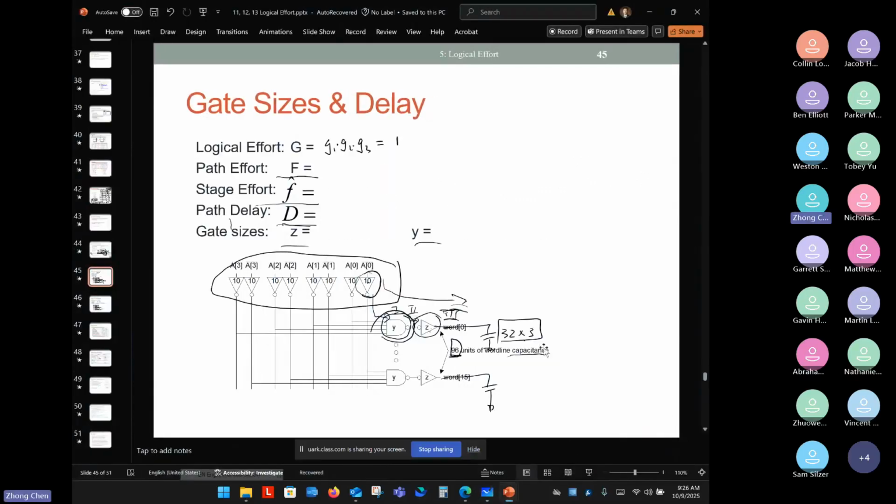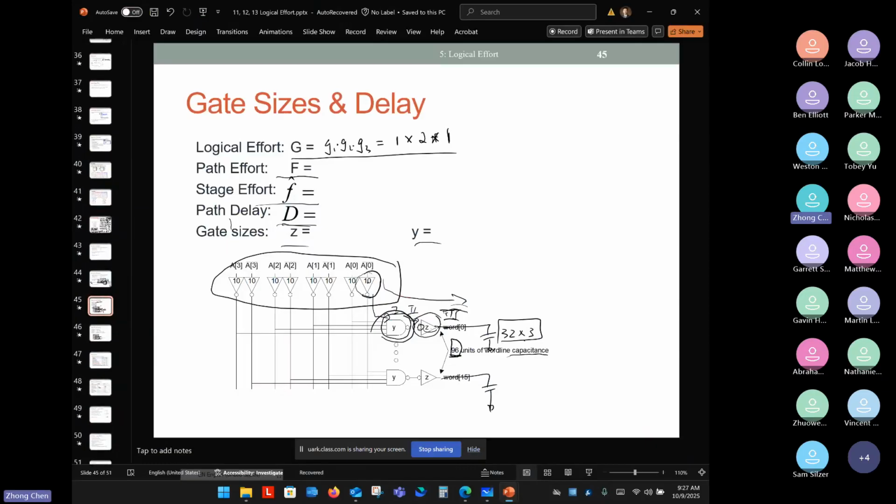All right, let me go back to the slides here. So G1 is 1, G2 is 2, and how about G3? G3 is another inverter. The label is a little bit strange here, so it should be put here. So times 1. Okay, so I have a total G value.